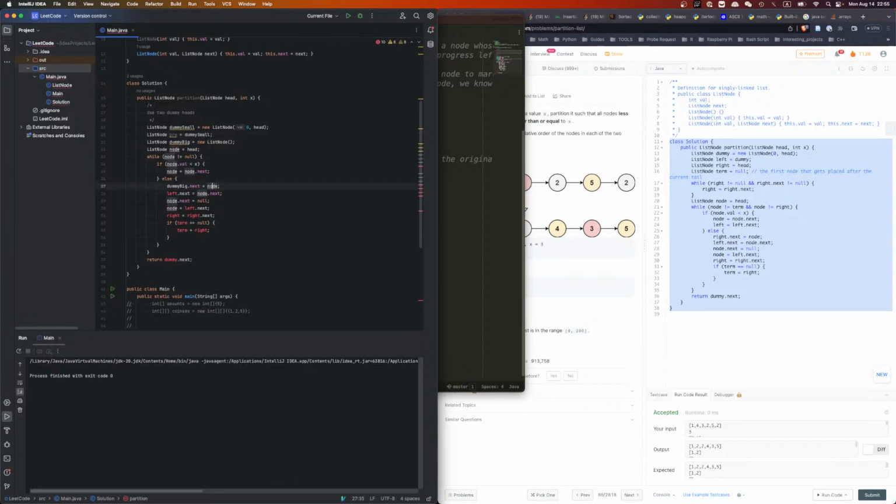Node is this. All right, so dummy big will equal to this, and then pre dot next equals this, and null dot next equals to null. Don't you need something on the dummy big? Like pre small and pre big, because you have to keep growing, right?